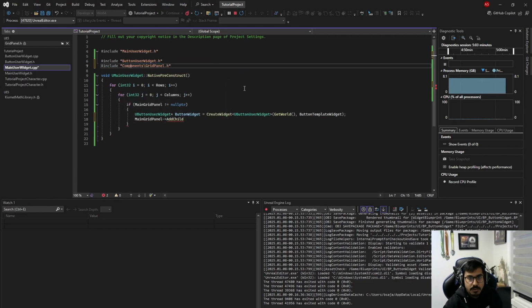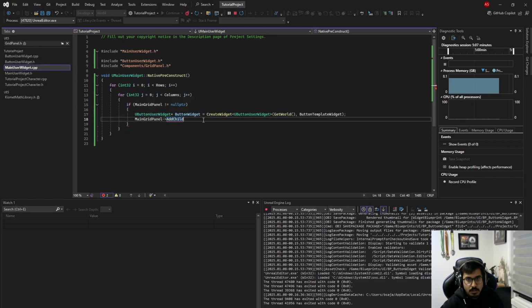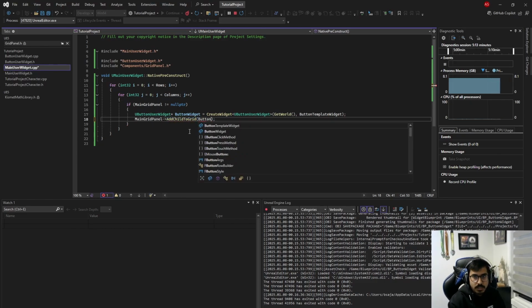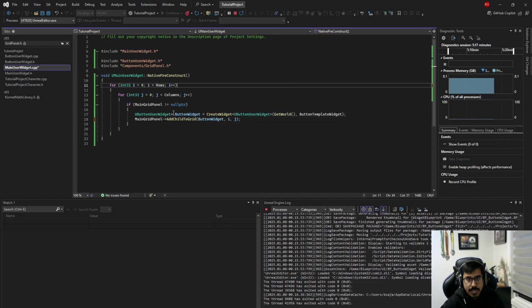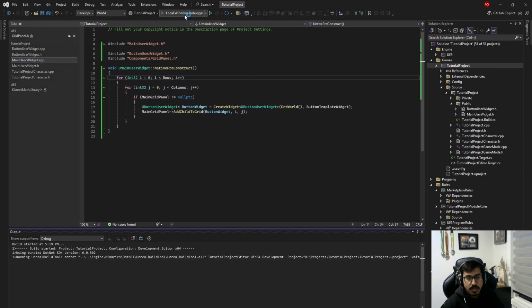The components, and then we have grid panel. Let's change this to this one. Now we can access it. So add child to grid. Let's name it as button widget. So this adds the child to the grid. So once that is done, let's stop this and then run it again so that it compiles and opens it up.